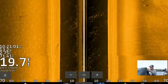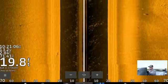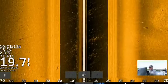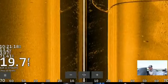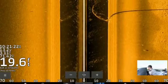And so we're gonna go side imaging on the right side of this. It's gonna come up on the right side of the side imaging here. And then I'll turn around and show you on the left side. But there are a ton of fish stacked up on it. They're real close to it though. It's not like they're really suspended out in front of it. There's the big tree, and it's right underneath that black area.